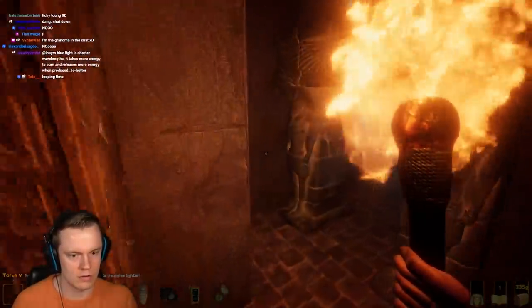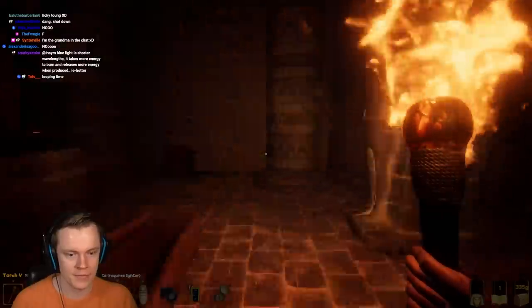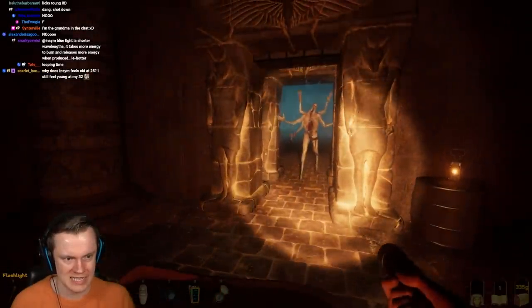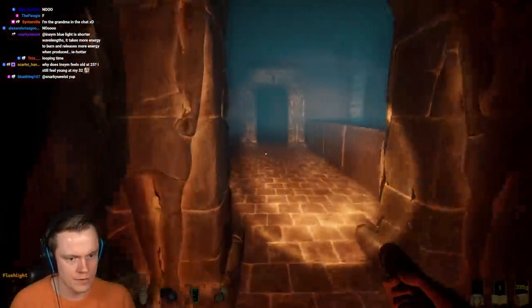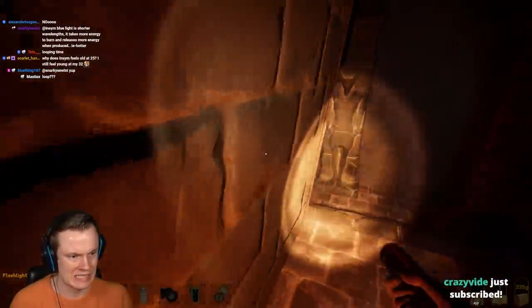Wait. Uh-oh. But I can loop him in here, right? If he comes, I can loop him around the sarcophagus. Unless he can go through it. Oh, no. Wait, it gets to them again? Last time I didn't do it. Okay, that's fine. Man, this is fucked up.